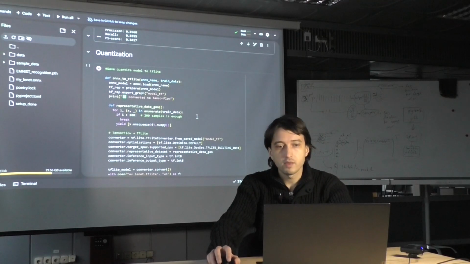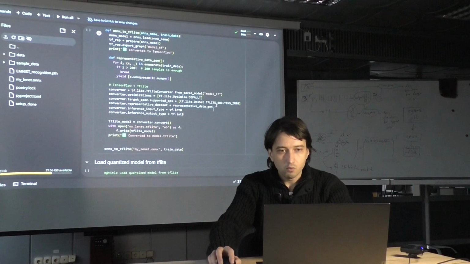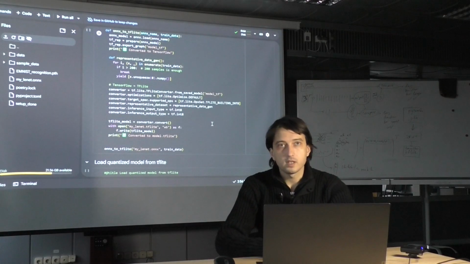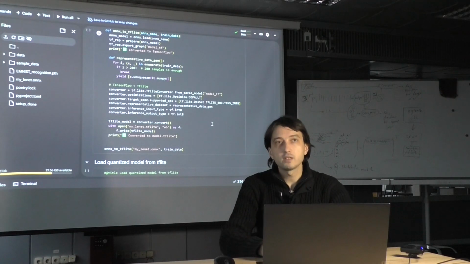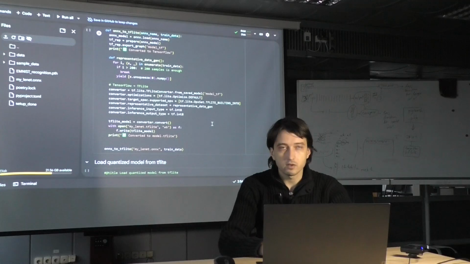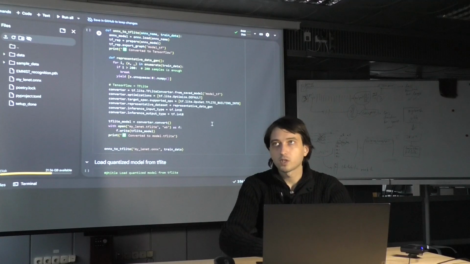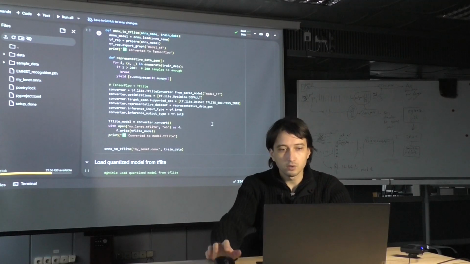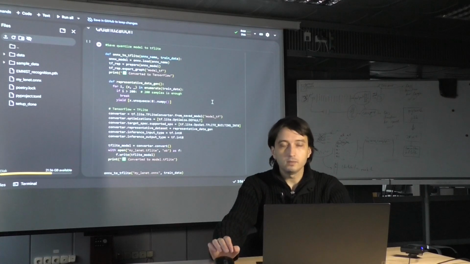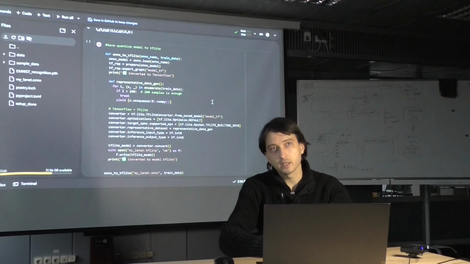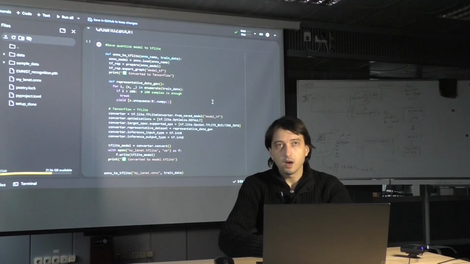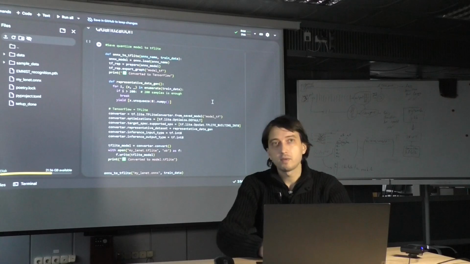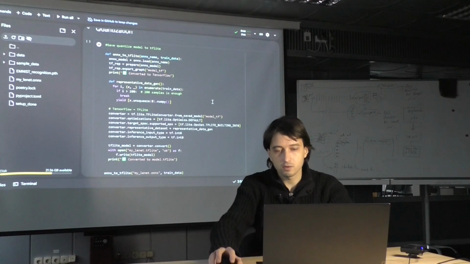But now let's get to the quantization. So what is the quantization? First of all, in the neural network, we have many different coefficients in different layers. These may be coefficients in the kernels of the neural network. They can be coefficients in the fully connected layer, and so on and so forth. They all are stored in a format of some floating numbers. So that may be float 32, that may be float 64, and so on and so forth.